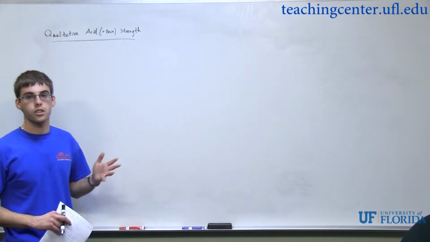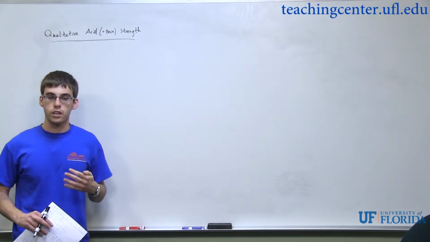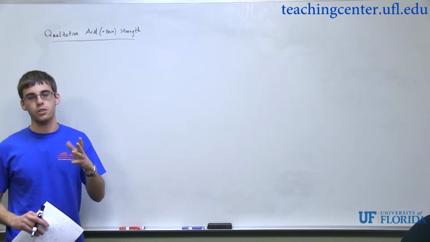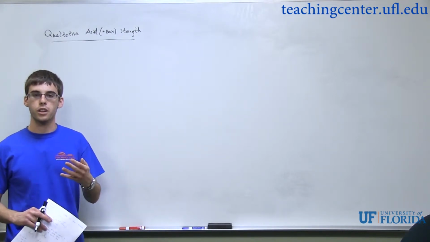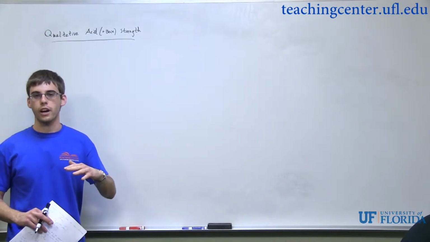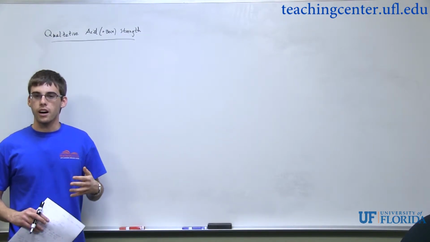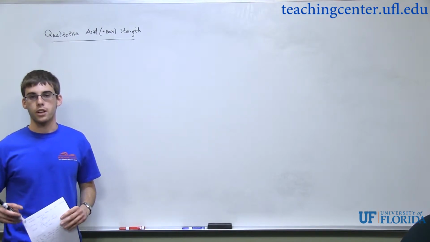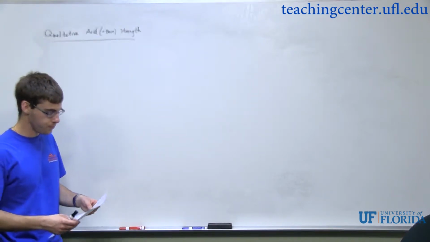Something that might be good to do, rather than just memorizing a bunch of pKa values and understanding these steps that I'm going to go over, is to also memorize a few benchmark pKa values. So if you look at a molecule, you can say, okay, I kind of know if this is a really strong acid or it's weak. Just something to keep in mind, and you'll get familiar with it as you do more acid and base problems.